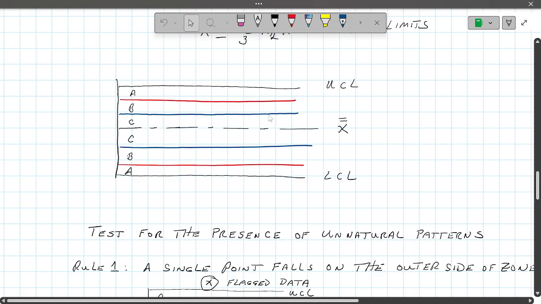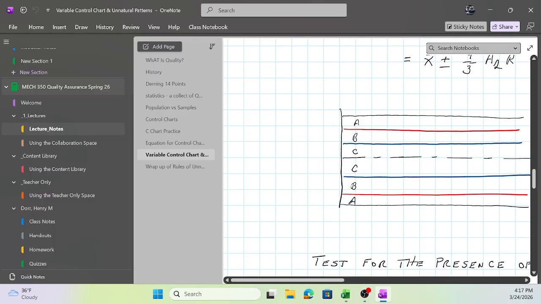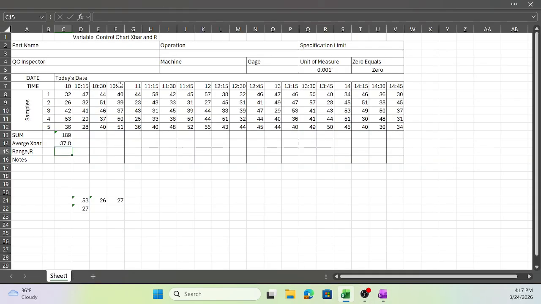Okay, and then I'm going to have to calculate each of these zones using the sigma equations that we want to play with. 1 sigma, 2 sigma, 3 sigma. A goes out to 3 sigma, C is 1 sigma, B is 2 sigma. That makes sense? Okay. So your task when you're all said and done is to create an XBar and R chart from this data. So down here in the bottom, you'll build a graph. All right. Simple? Maybe, maybe not.